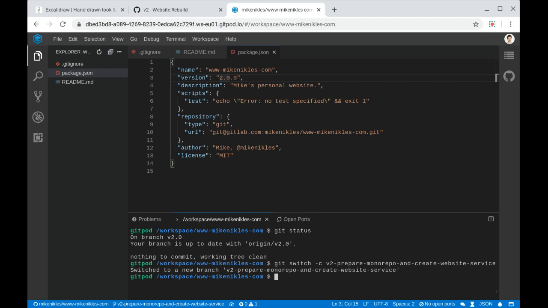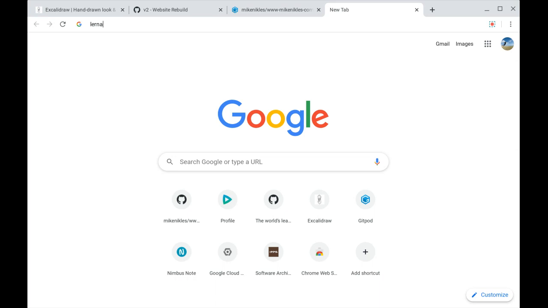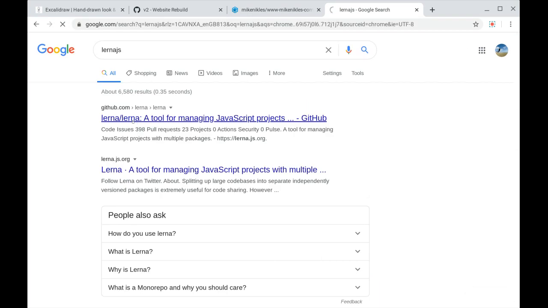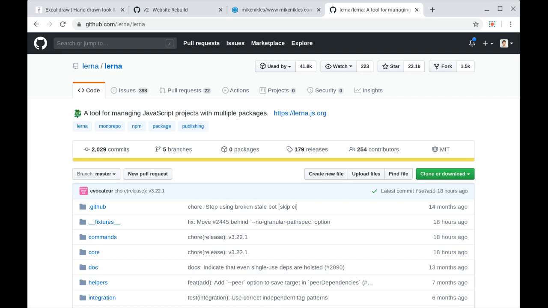One difference is that in the previous version, I used a tool called Lerna. So Lerna.js, this was called. And it's a tool to manage JavaScript projects. Now, I only used that tool to do one thing, and that was that at the root of my project, I could create a script that would then install all the npm modules for all my services, build everything, and prepare everything. Now, Lerna can do a lot more than that, and it's used by Babel and other online JavaScript open source tools. So I really don't need it.